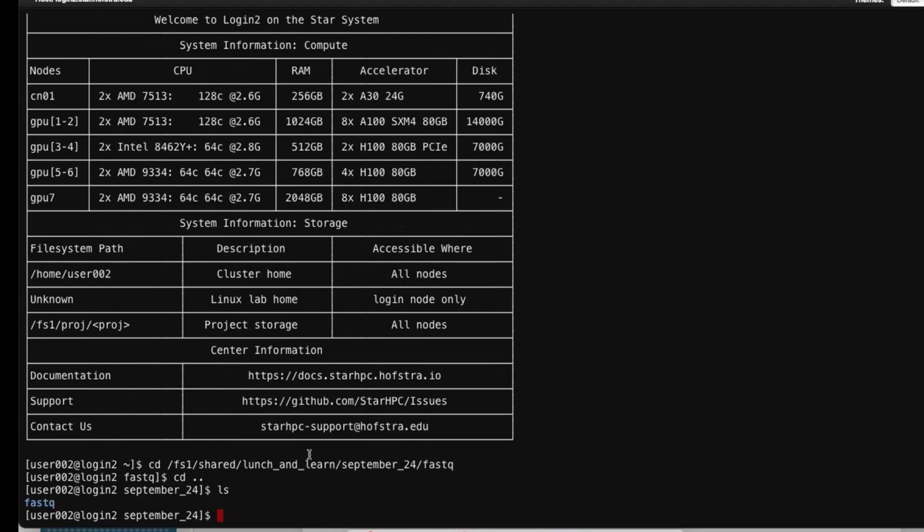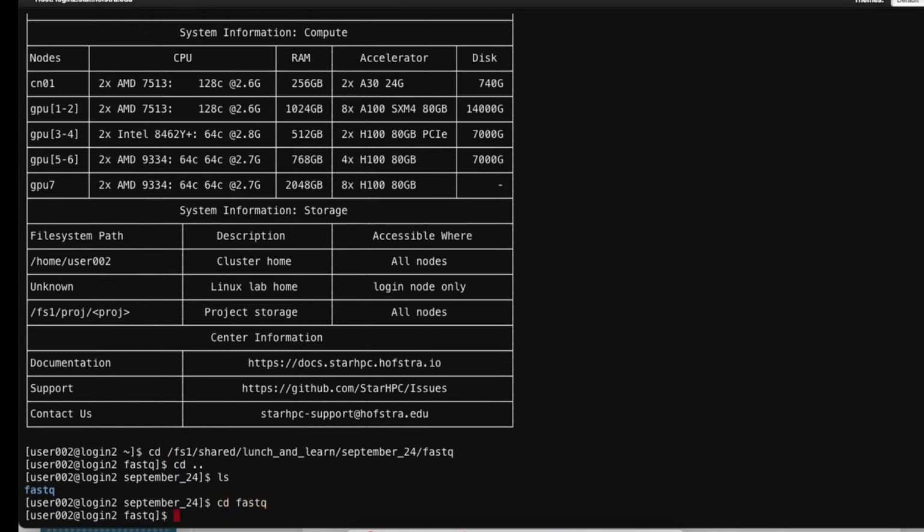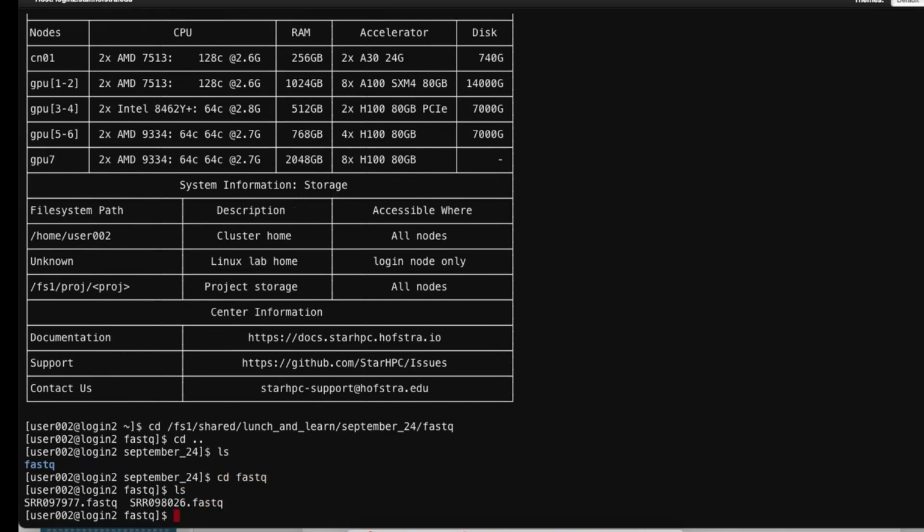And the color here indicates that it's a directory rather than a file. I think that a lot of different terminals will similarly give you a different color for a file versus a folder. So because we have a folder, we can cd back into FASTQ. We can ls, and we've still got those two files there.